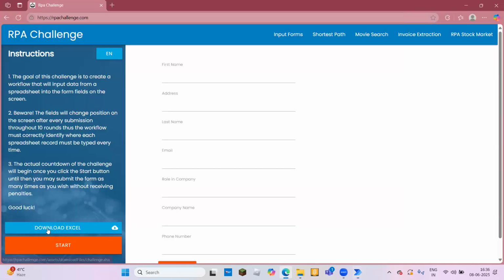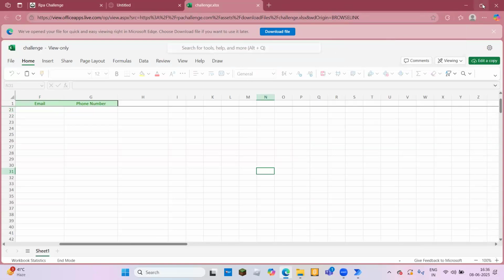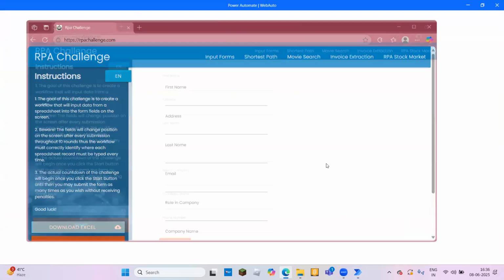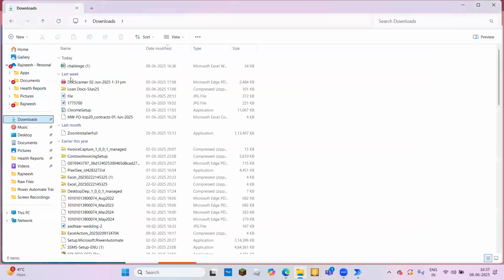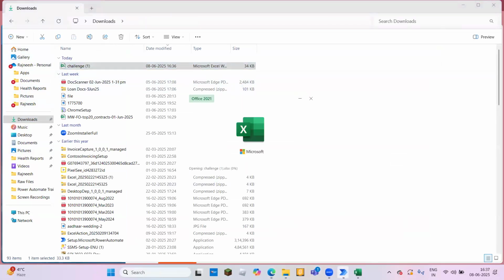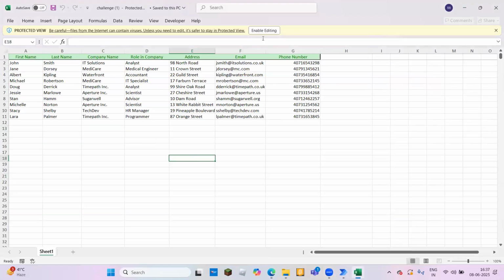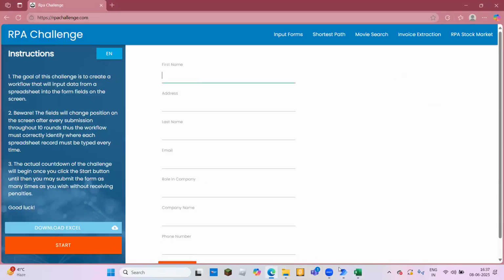we already passed. I will download this Excel file. We will read the data and input this data into the web page. So what is happening here?